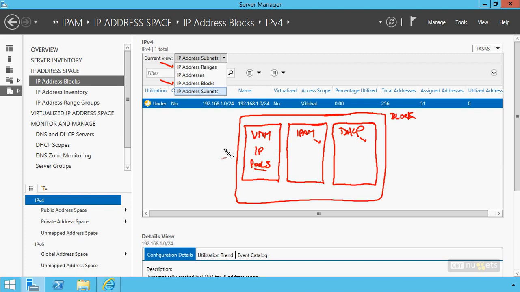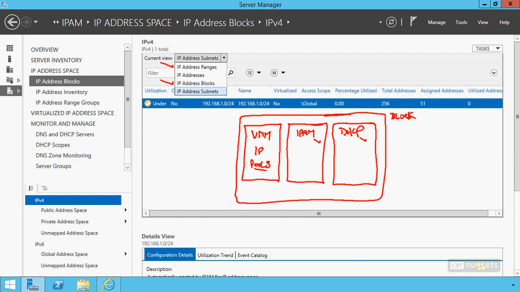The buzzword I've heard used before is IP address injection. So we're not actually using the DHCP client to assign addresses. We're using some mechanism, PowerShell or what have you, to directly inject the IP address into the machine. So the machine believes it to be a static address, but it's actually managed by the server infrastructure as a dynamic address. So this is one of the neatest parts about IPAM, the ability to hook IPAM into VMM for the management of these IP pools.